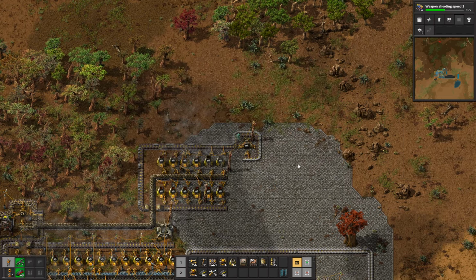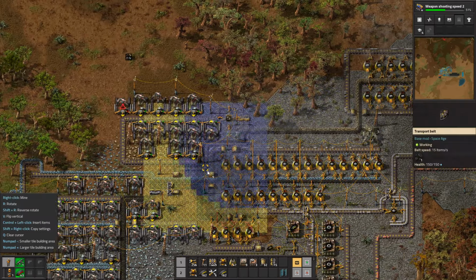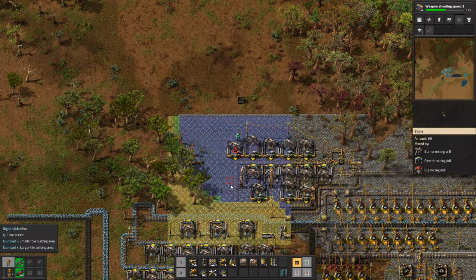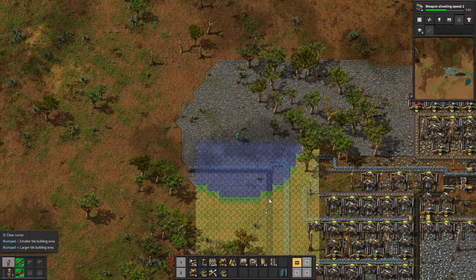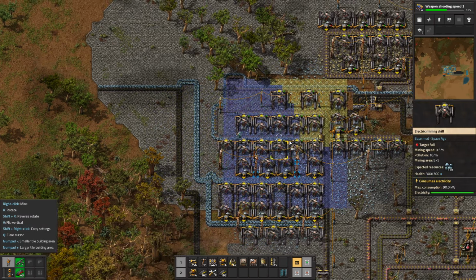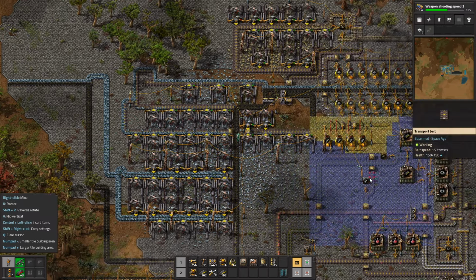Holy stone. I don't want to use up all of my stone or my bricks, but a good amount of it. Phew. That did not use up that much. A good amount, but... okay. Let's leave these for right now. Go get more steel.